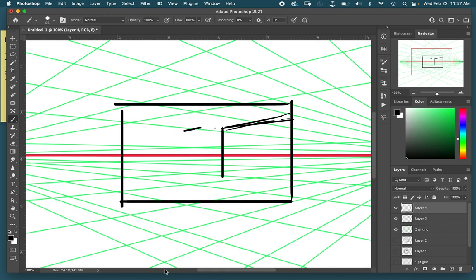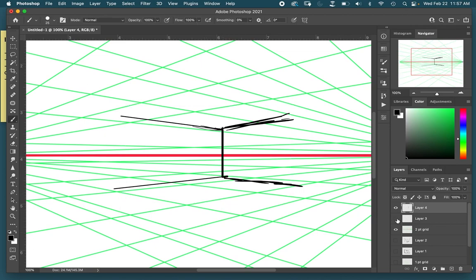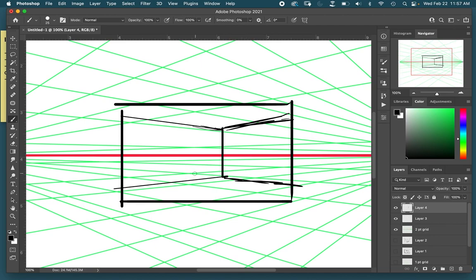I'm approximating that based on what I have sketched on my grid. If you guys are using Procreate, you can follow these lines in Procreate. Okay, so then these ones will go off to the right vanishing point. Just follow along here. I can use my line tool if I want. I'm just following along that green line that I have sketched in there already, or the grid that's in there already. Okay, so there it is. That is my approximate interior there.